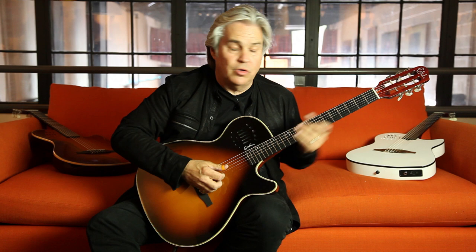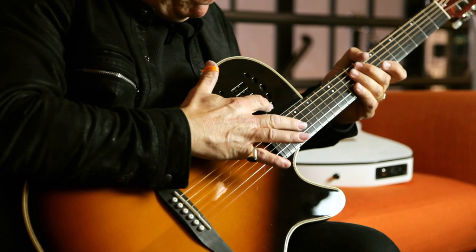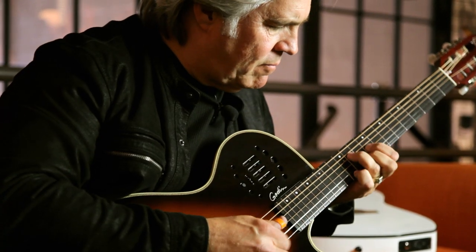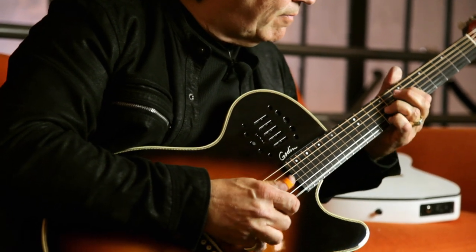And boy, what a beautiful sound. But you typically don't use just the mic sound. You could. That sounds really good. But when you pair it up with this, now here's just the piezo. Now when you blend the two, you can feel the difference. It's like there's air being brought in, you know.